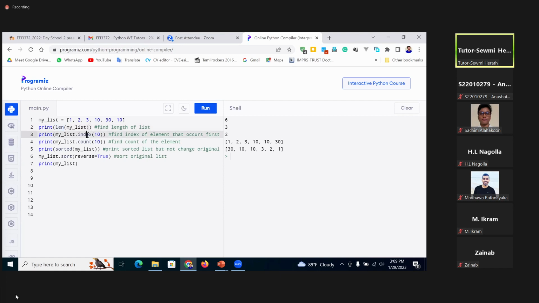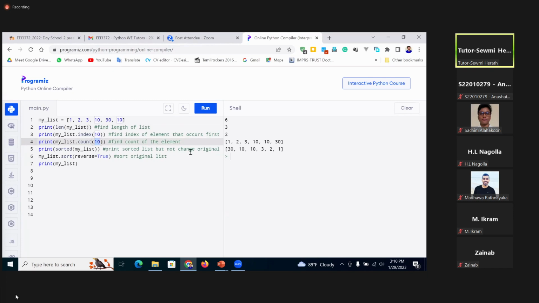So in the case when we want to output the index of a certain element, in here it is 10. The index of this certain element is 0, 1, 2, 3. So we are using this index, right? And if you want to find the count of the element, the count means how many times this value appears within the list. So 10 appears 2 times in the list, right? So for count, we give the element here, right?